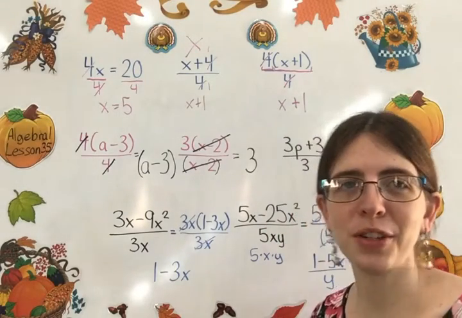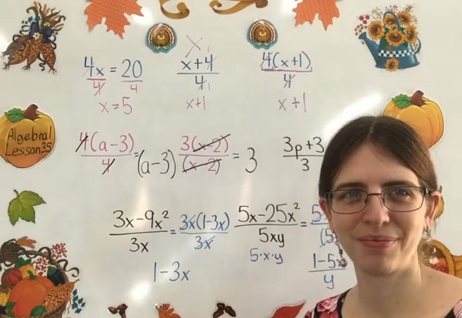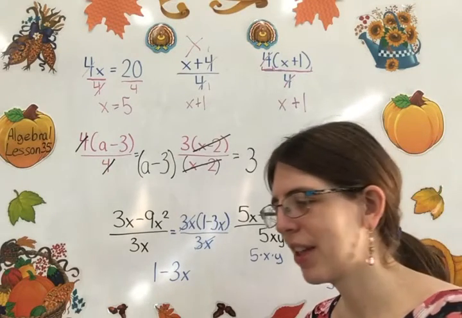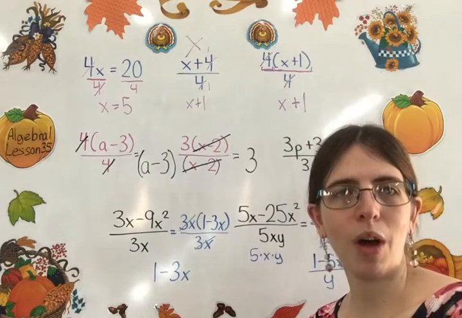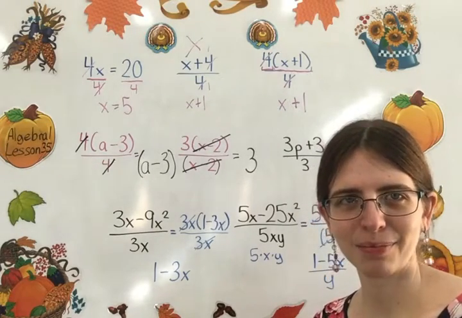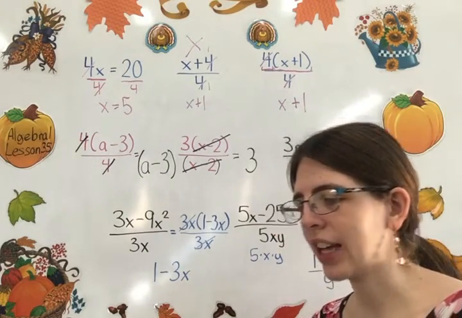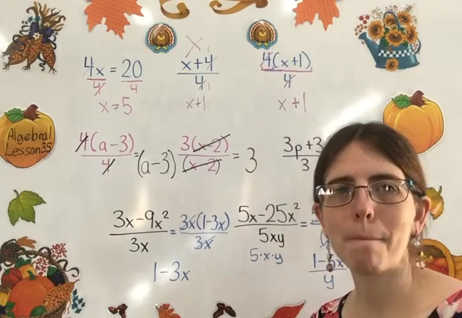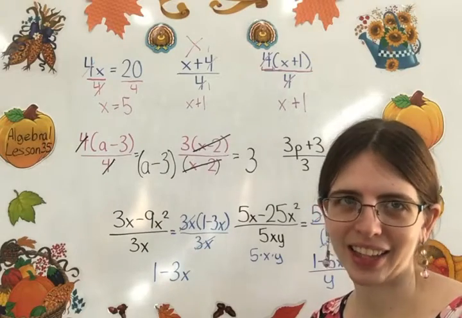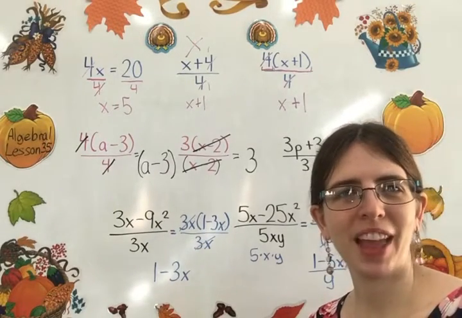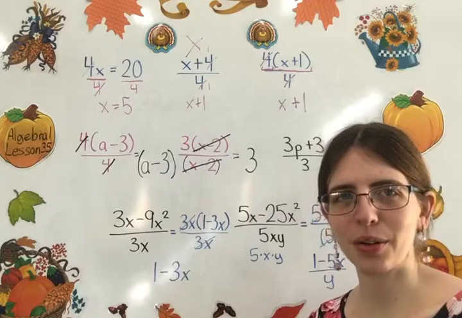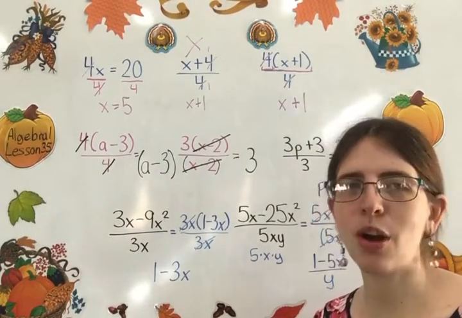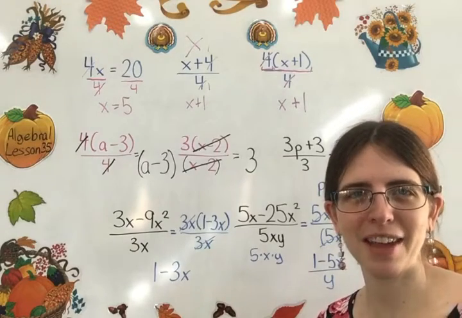All right. Come back into the screen. Go ahead and pause now and do your practice. Okay, you should be back. Ready to go. Letter A, you should have gotten 1 minus x. Letter B, x plus 1. And letter C, 1 minus 7x. Okay, that's all that you have for this lesson. So go ahead and finish up by doing Problem Set 35. Have a wonderful day, guys. Let me know if you have any questions about this. Bye.